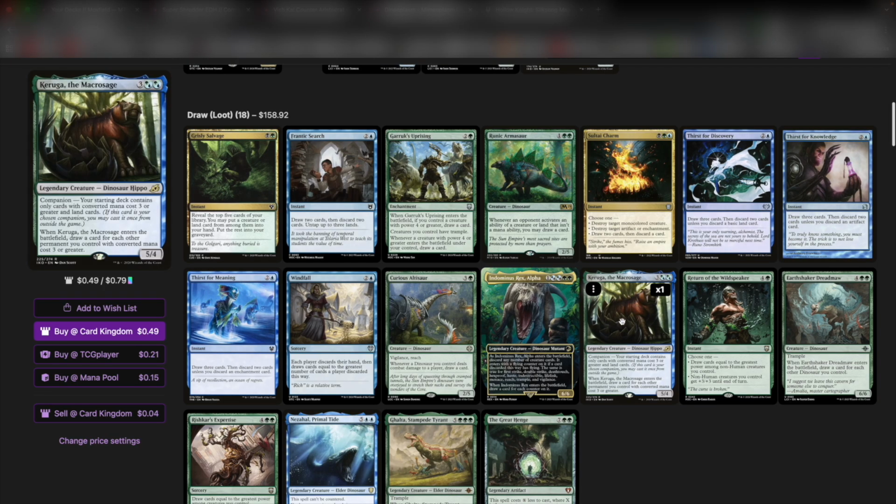Karrthus is another legendary dinosaur. This one draws cards as well. When it enters, draw a card for each permanent with CMC 3 or greater that you control, so there's going to be plenty of those in this list, I imagine. Worst case scenario, it just puts 5 plus counters on our commander.